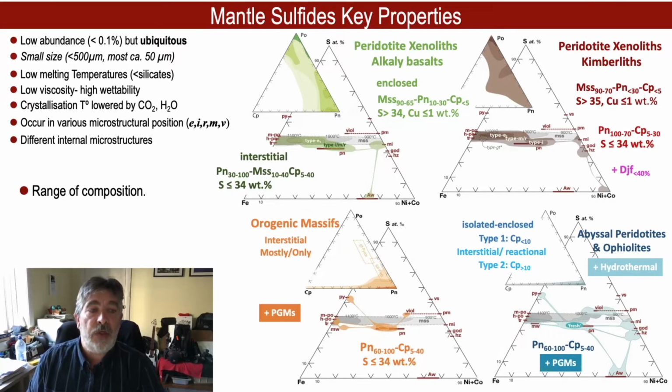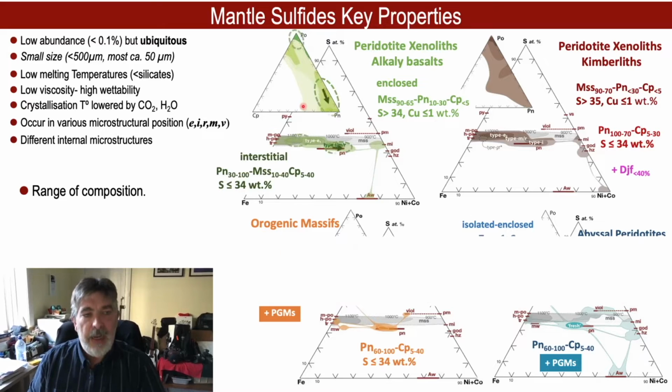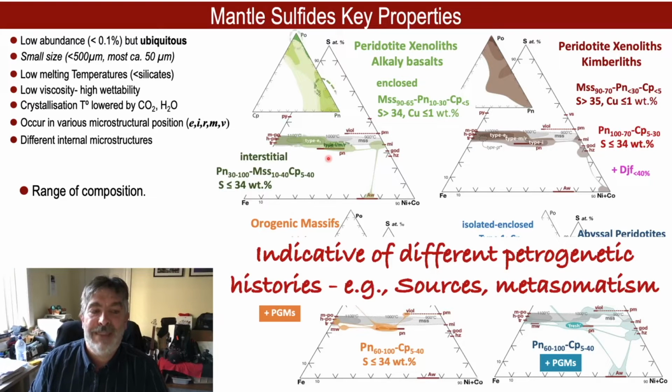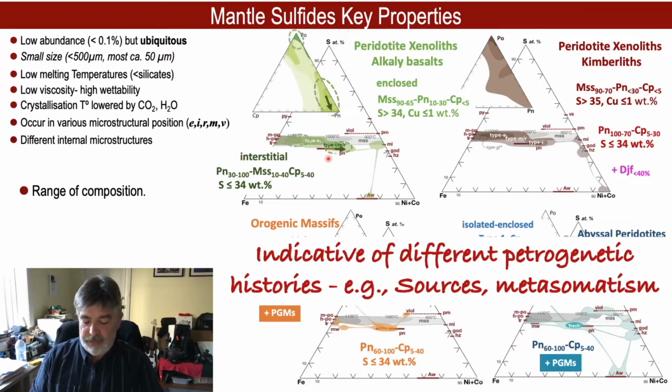Indeed, mantle sulfides show a wide range of composition due to primary magmatic processes, but also secondary processes such as serpentinization and weathering. However, what is clear is that both the primary mineralogy and composition of these sulfides change between residual sulfide and interstitial or metasomatic sulfide as shown here. Thus, again, we can use this characteristic to constrain the different petrogenetic histories of these distinct sulfide populations in terms of sources, and processes such as melting or metasomatism.